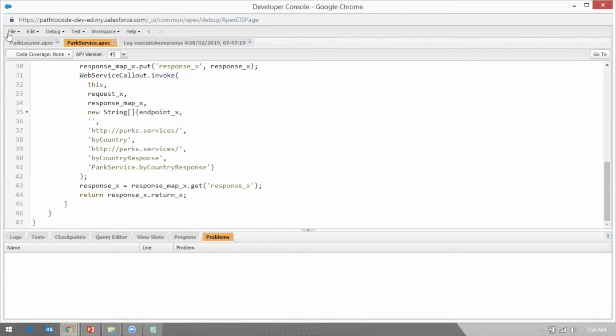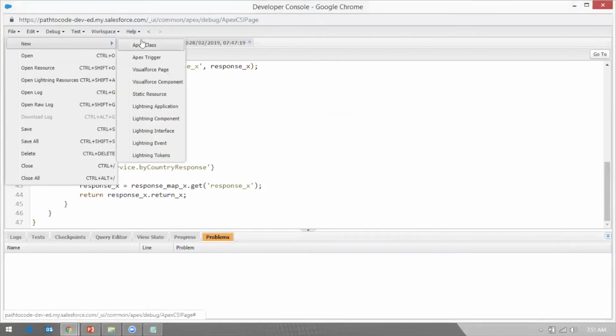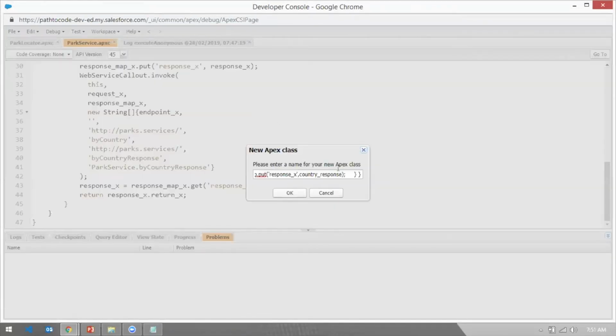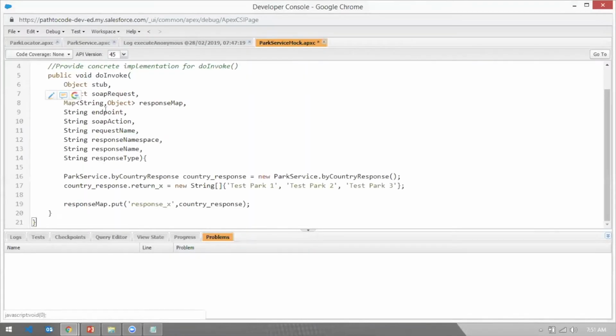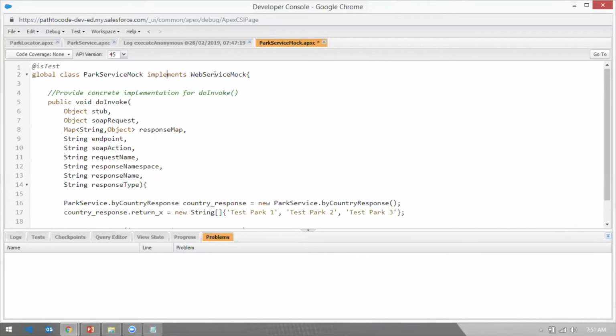I'm going to go back to my developer console and make a new Apex class called ParkServiceMock. This class is going to implement the web service mock, which is the interface we're talking about.